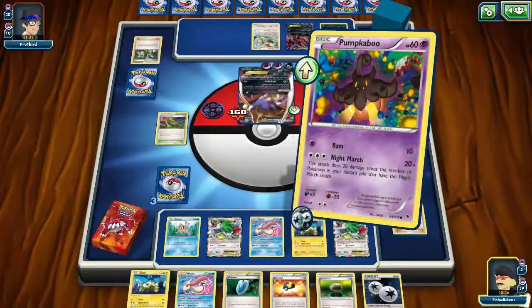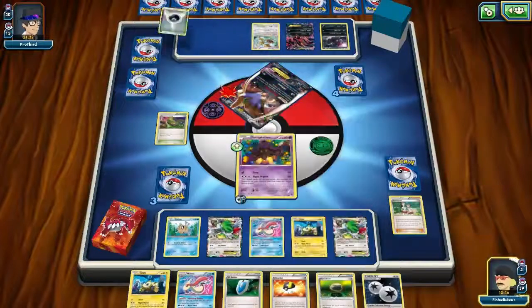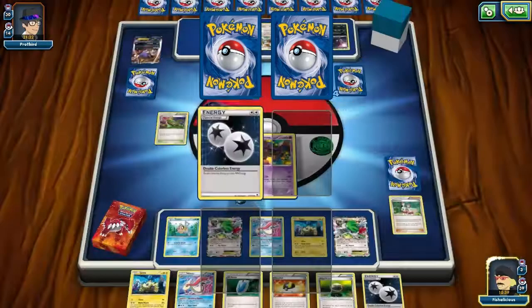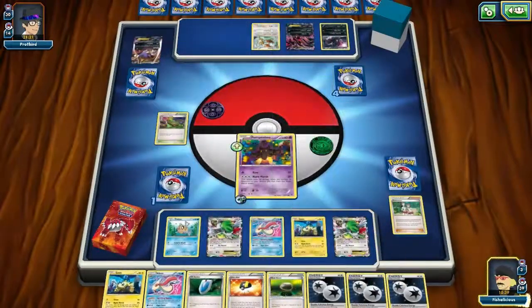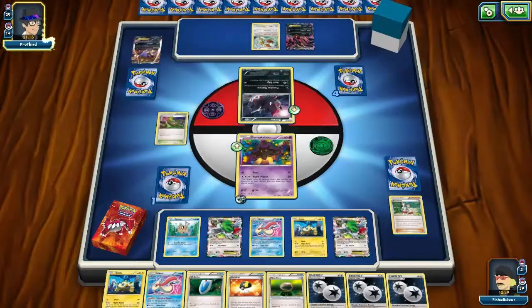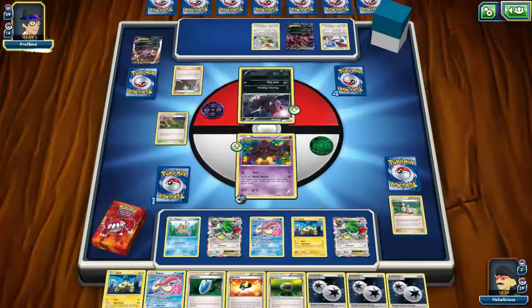Go here, we can Night March for the KO. We can take 2 prize cards. 2 double colorless, okay. Cool. I knew one of them would have been double colorless. So throwing up Zoroark. Skarmory down. Steven. I think I'll win next turn.